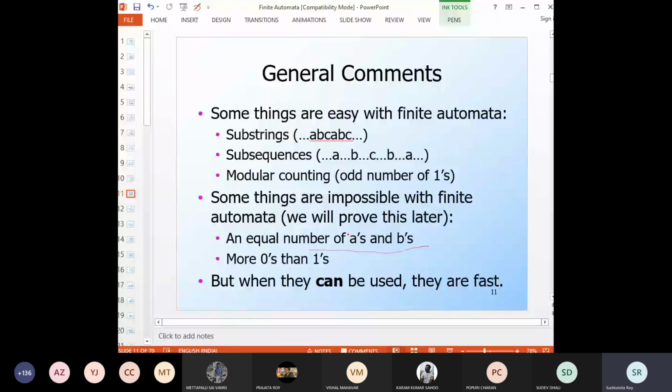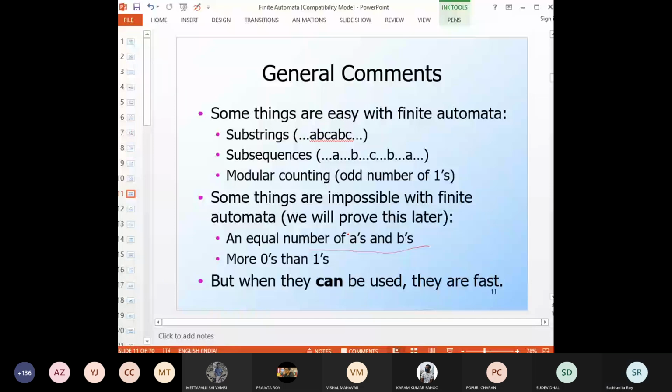The largest language of all, which is called recursively enumerable language, is represented by something called a Turing machine. A Turing machine is a formal model for every kind of computation that a computer can do. This hierarchy of languages is called the Chomsky hierarchy, which Shubhrajit sir will describe in detail, maybe in the next class or after that. Meanwhile, let's look at finite state machines or finite automata and what languages they can represent.